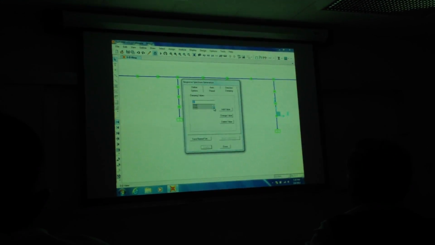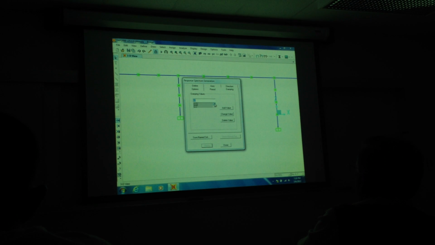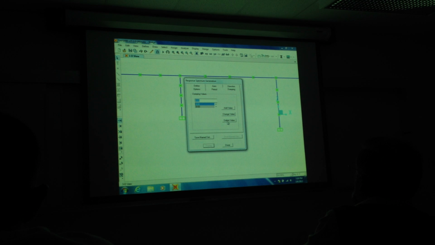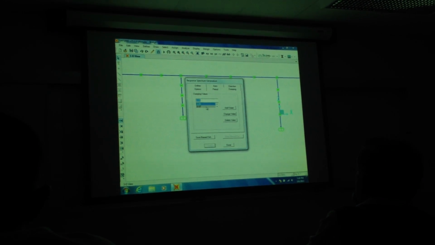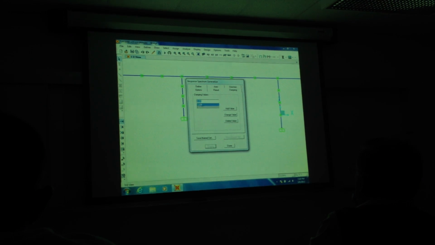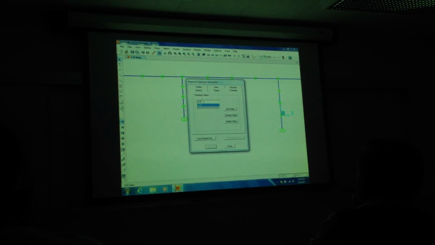Damping, it's going to give you a bunch of plots. I don't want all these. I only want it at 5% damping. So I'm going to delete this one, delete that one, delete that one. Don't delete that one, so I'm going to skip on to the next one. Delete, delete. Okay, so there's only one curve it will plot for me.